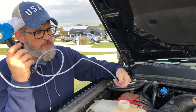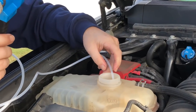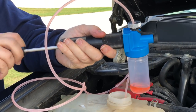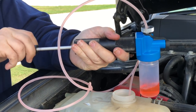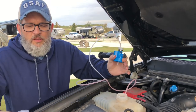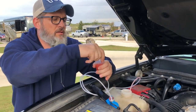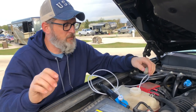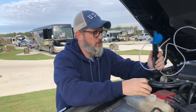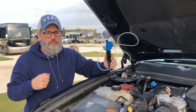You don't want the hose to go all the way to the bottom of the reservoir — you want it about halfway. Activate the pump and fill it to two-thirds full. Once you have the sample, unscrew the container, put the lid on nice and tight, pull your hose out, and put your pressurized cap back on. Now we're ready to ship.